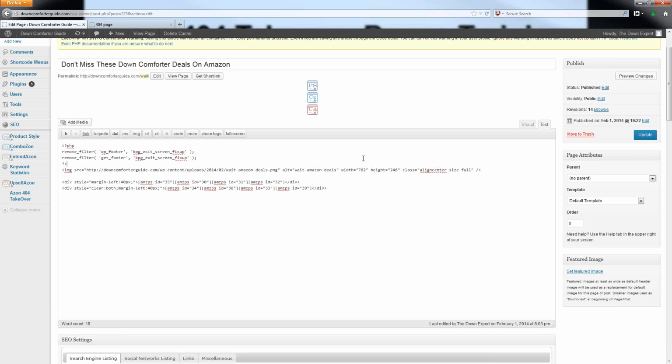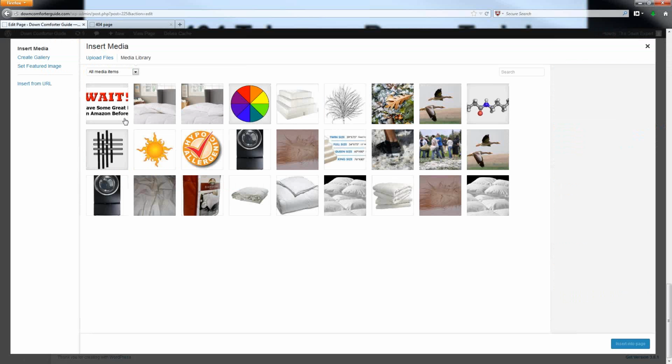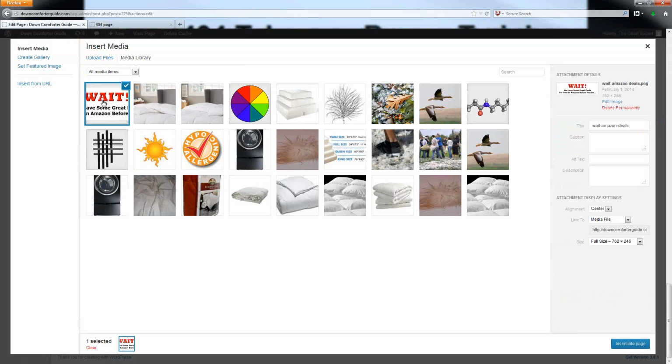So next up here, I have an image tag. This is HTML, and this is actually generated by going through this Add Media button up here. Now, this is one of the two files that I included in that package for you guys.